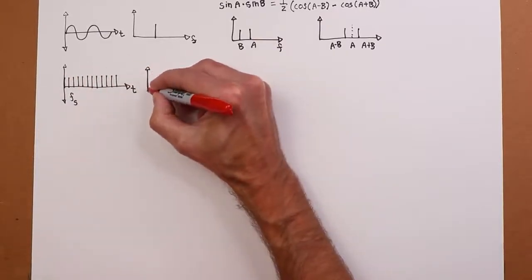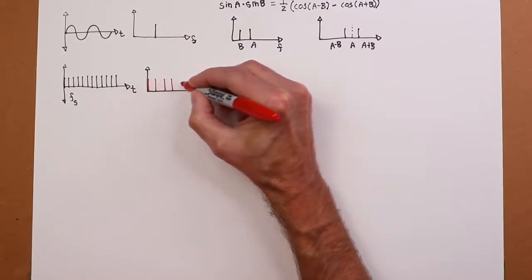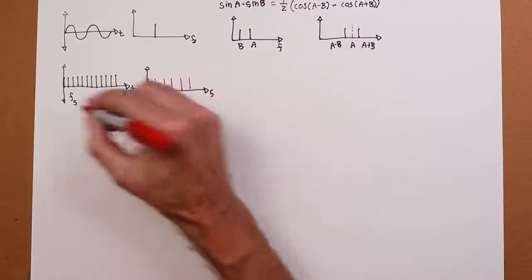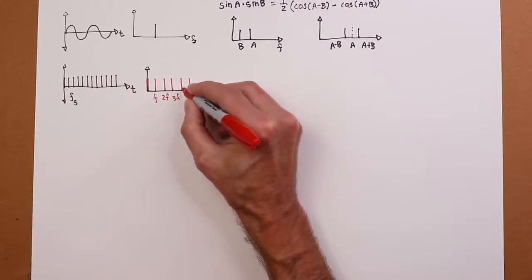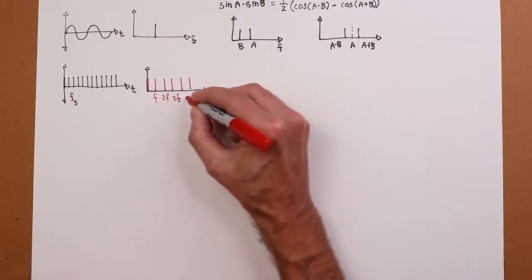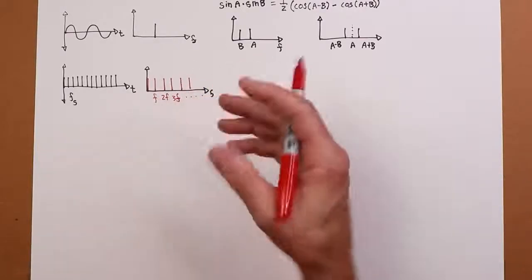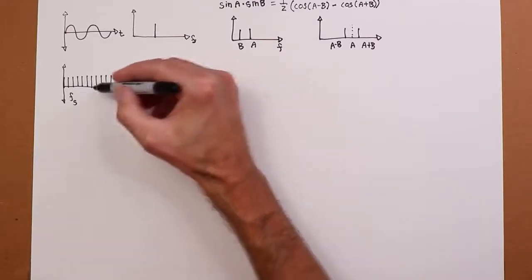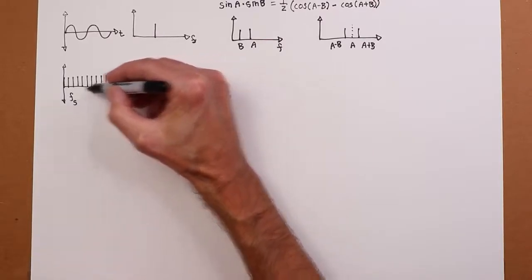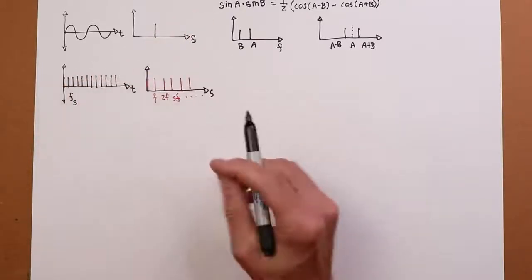This has a DC offset, so there's a thing over here at zero. And then we see spikes working their way up. So there is one at Fs, I'll just call it F here, one at two times that, one at three times that, four times that, five times that, and so on and so forth. In other words, integer multiples. It's kind of interesting that the frequency domain representation looks kind of like the time domain representation, sort of coincidental. But in any case, we just think of this as a pulse of unit amplitude. Everywhere else it's zero. Wherever there's a pulse, we think of that as one, and all the spaces in between, we think of zero.